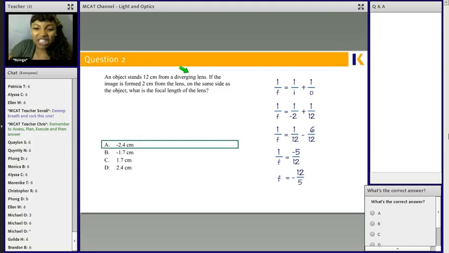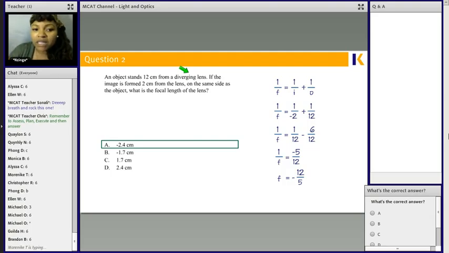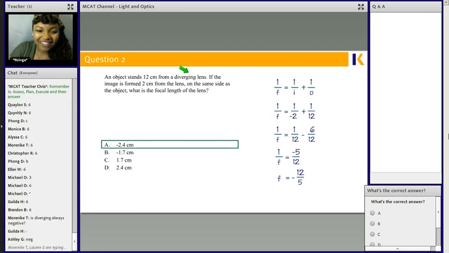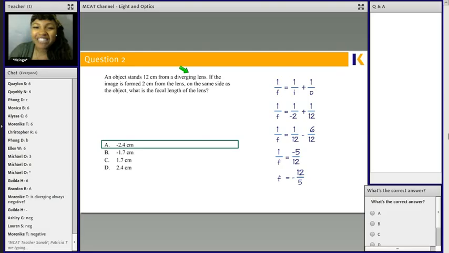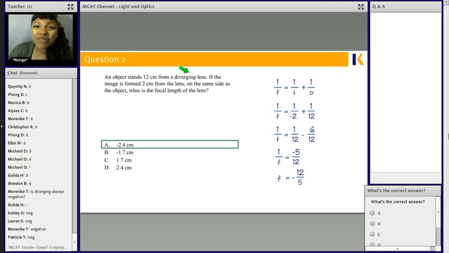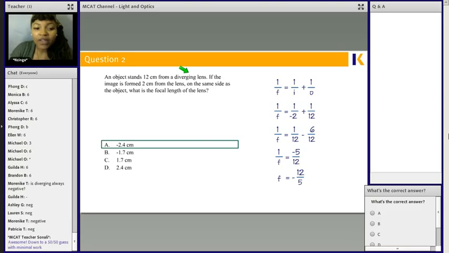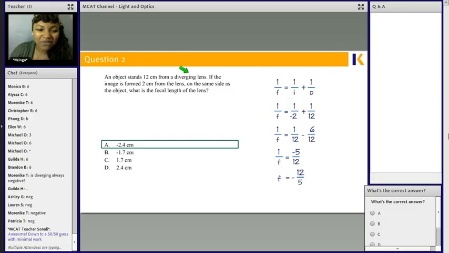One of the things that you could have done, a little bit of a cheat, is to say, okay, well, this is a diverging lens. So should it be a negative focal length or a positive focal length? It should be negative. There you go. Diverging lenses are always going to be related to that negative focal point. Good. So you should have said, okay, so now I can get rid of C and D. And if I don't have time to do the math, I'll go eeny, meeny, miny, mo between A and B. Okay, and you'll still be able to get to the correct answer. So remember that. And you can take a screenshot of this if you'd like.